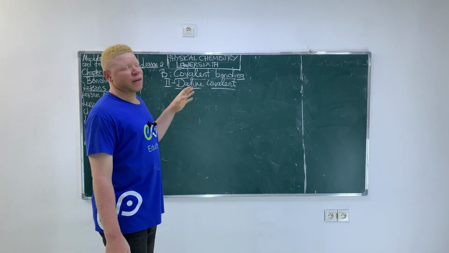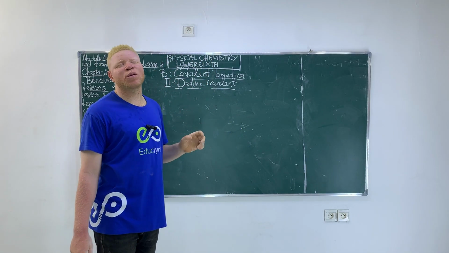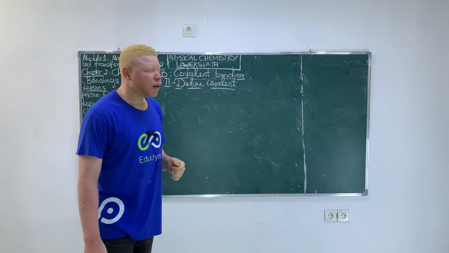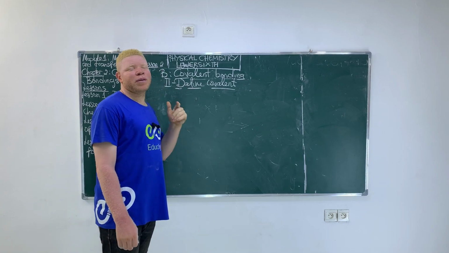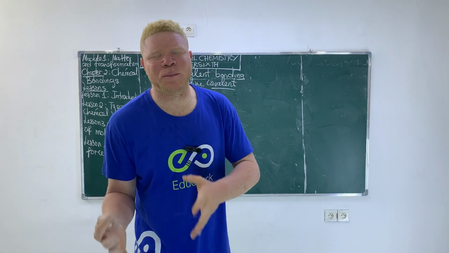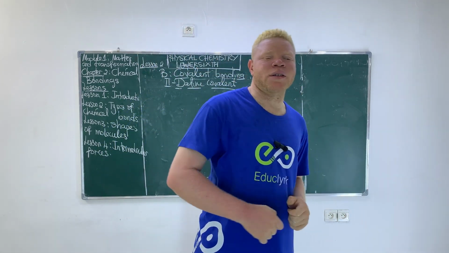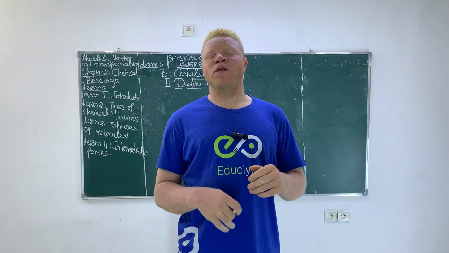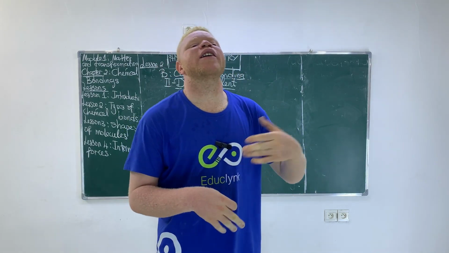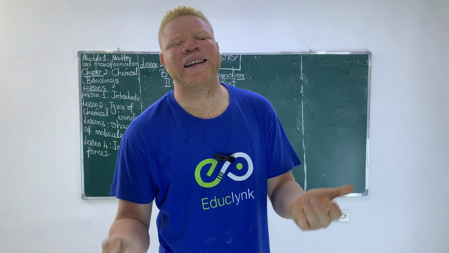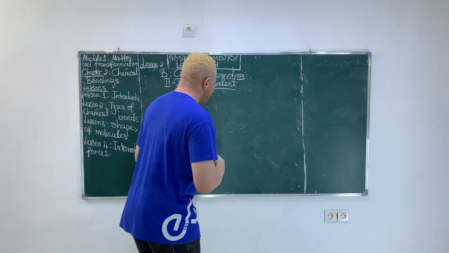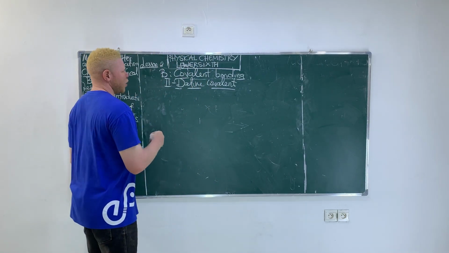But here is different. It's true, you see some sort of sharing. Given the covalent bond, we use the word sharing, but the sharing of this one is different from the other one. So during the dative covalent bond, we just have one participant atom that donates the electron. That means we have two types of atoms here, the donor atom and the acceptor atom. The donor atom donates the electron, the acceptor atom accepts the electrons. So what is the physical significance of that? Let's take an example.